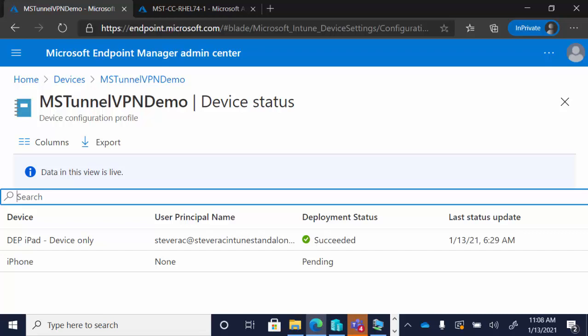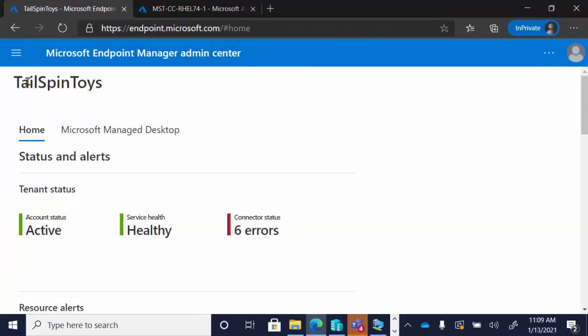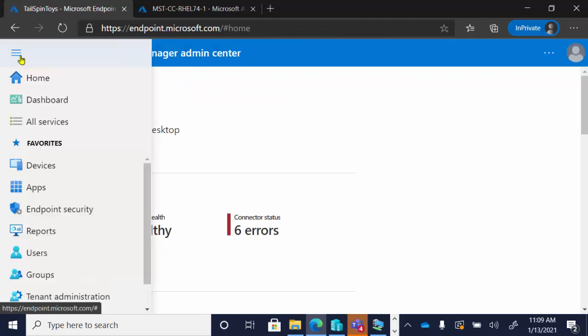Now, another thing that I need to do is deploy the Microsoft Tunnel app out of either the Apple or the Google stores. I did not deploy it this way through Intune. I just went directly to the store and pulled down the app, which is fine as long as the app is there.